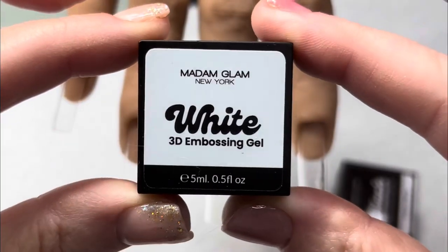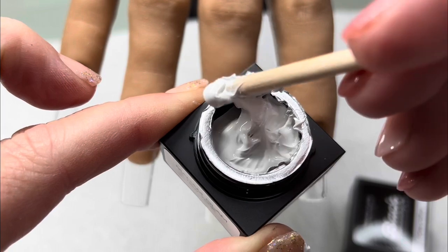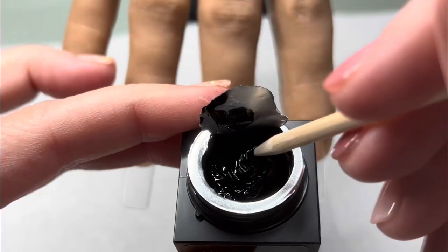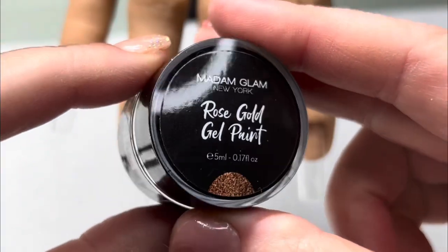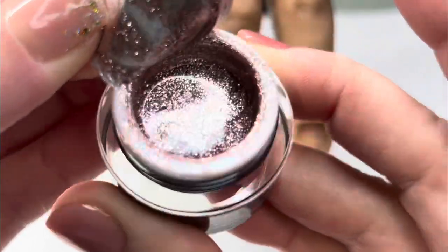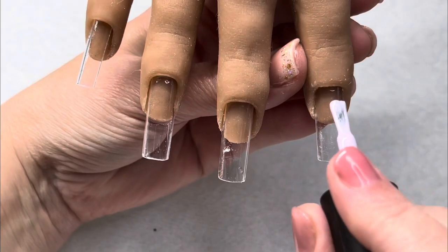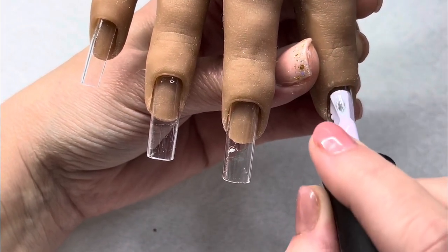Madam Glam has some new 3D embossing gel, and I am here to show you some of what you can do with it. So today we're going to be playing with the white, the black, and then separately we have a rose gold gel paint, and I think you guys are going to go absolutely bananas for it. I know I did. When I opened it up, at first I had thought that I just got another rose gold chrome, which I absolutely love, so I was excited for that. But then when I opened it and it was a brand new rose gold gel paint, I was so excited.